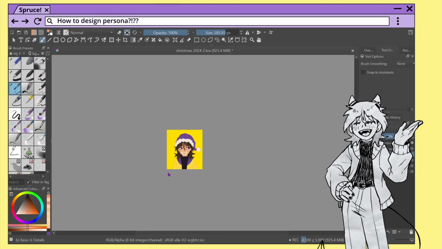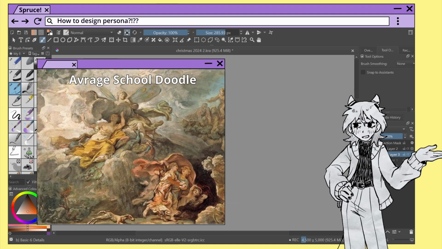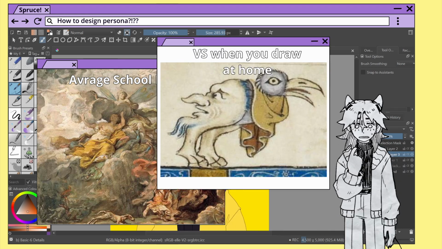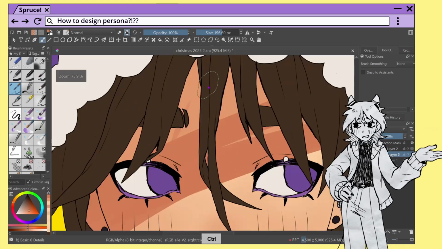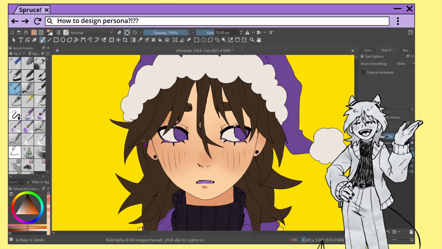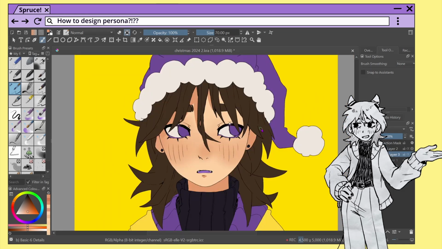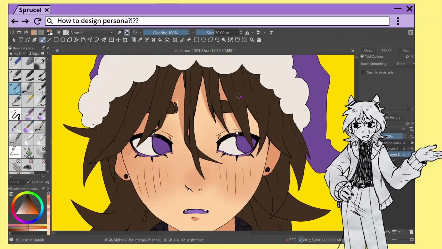You've all probably heard this example by now, but you know when you're doodling in school and whatever you draw turns out amazing, but when you come home and try to draw something good, it doesn't really turn out as good as you wanted. Well, that has a lot to do with expectations and putting pressure on yourself to perform well. And this applies to your persona as well. If you try to draw serious drawings all the time, your Sona might seem more like a character and less like you just expressing yourself.